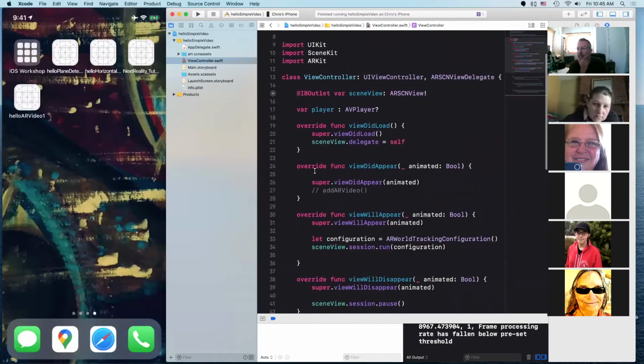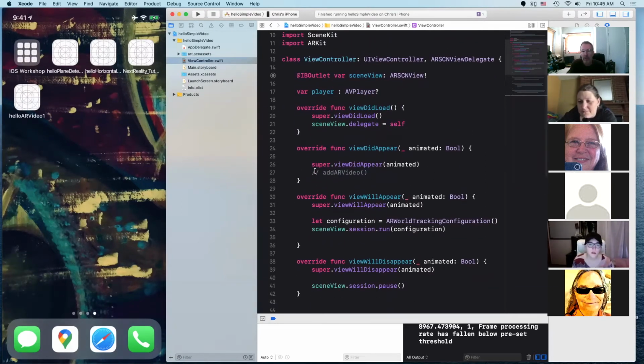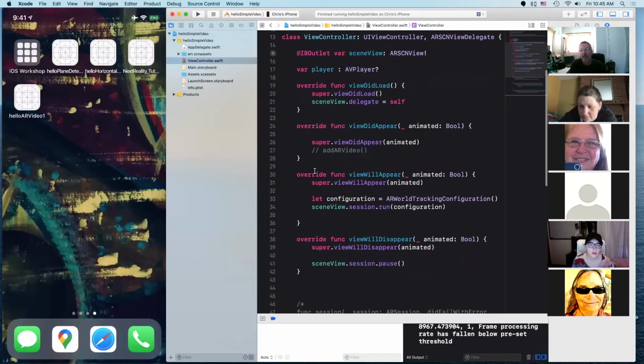So far, any questions from anybody? Okay, feel free to jump in if anybody has a question about what we're doing, where we're at. But really what we're doing is we want to load the scene, set it up as world tracking, and then run the configuration, which is basically the world tracking configuration.